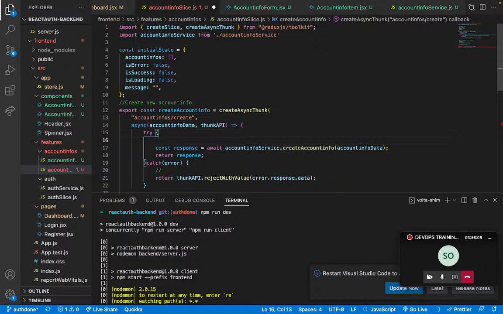So let me quickly add that. Const token equal to thunk API dot get state dot auth dot user token.